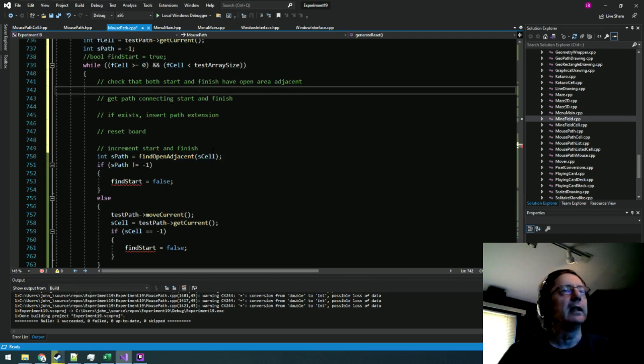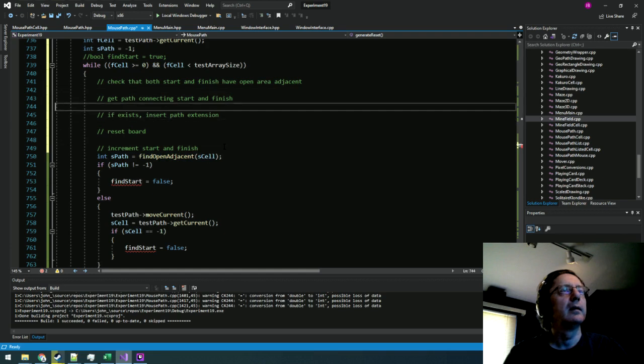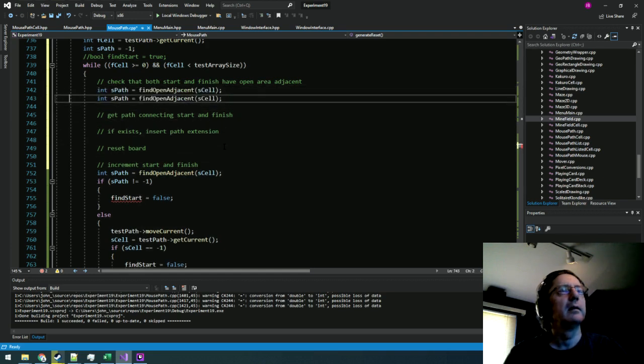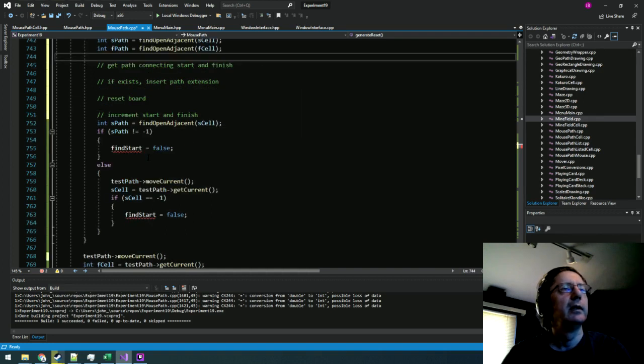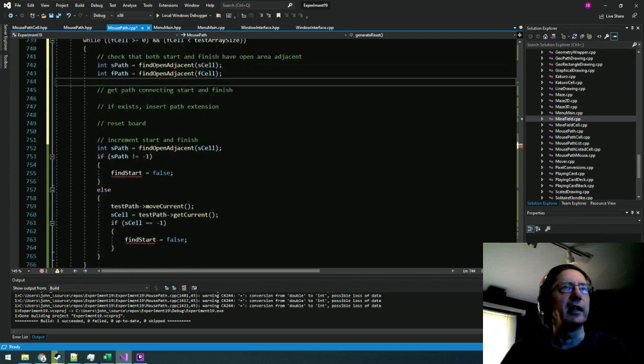So what I need is to get the 2 cells adjacent to at least find, this will just find an open cell.